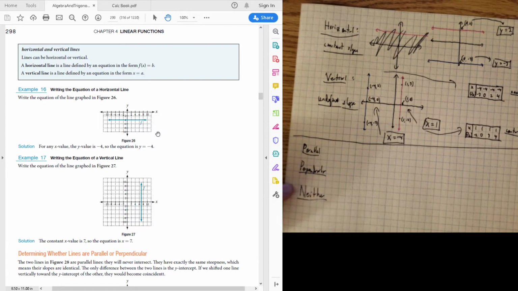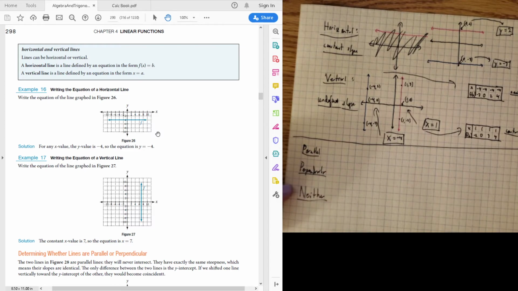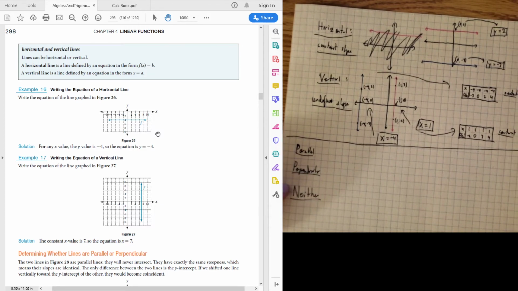If you have a picture, it makes it easier to guess which of the two is plausible. Because from the picture, either they look parallel or they look perpendicular. If it doesn't look like either one of them, it's definitely neither. The ones in question are going to be ones where it's going to be tough to tell which is which. So make sure to use the information you have and help yourself out.